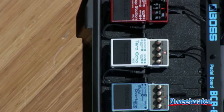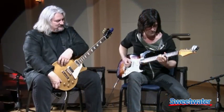Which is great. So it's very versatile. Hit it and you've got that filter. So it's very attack sensitive.